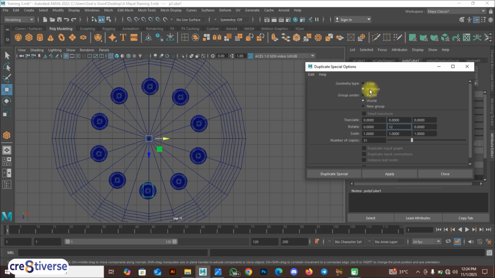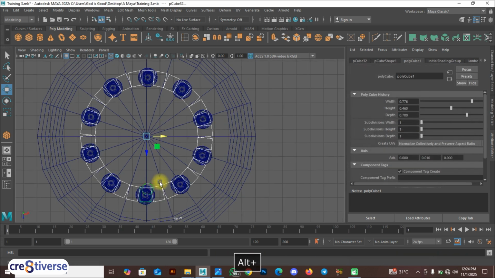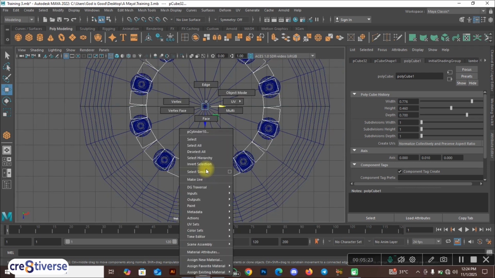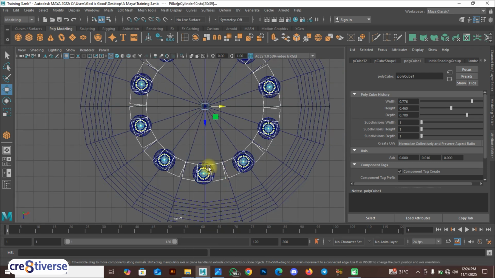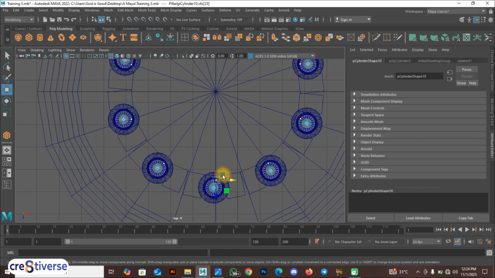Okay, so I'm going to do this, instance, world, and what else do I need to do? I think that should be all. I'll click apply. I think this is beautiful enough. Then the tweaking comes in here. I'll close this. I'll move this into place. I'll go into the sub-object point. I need to be careful here, quite careful.